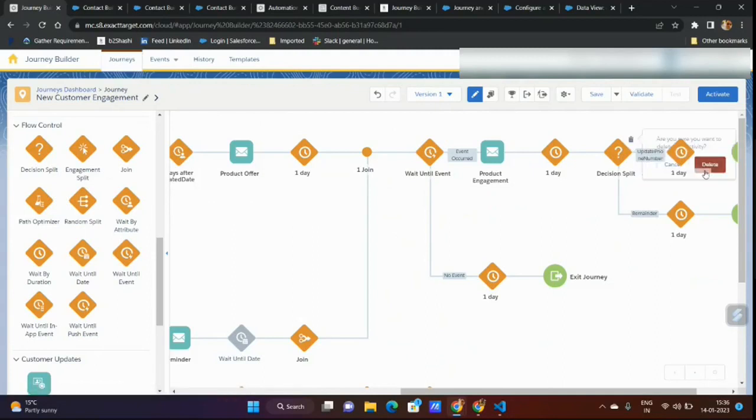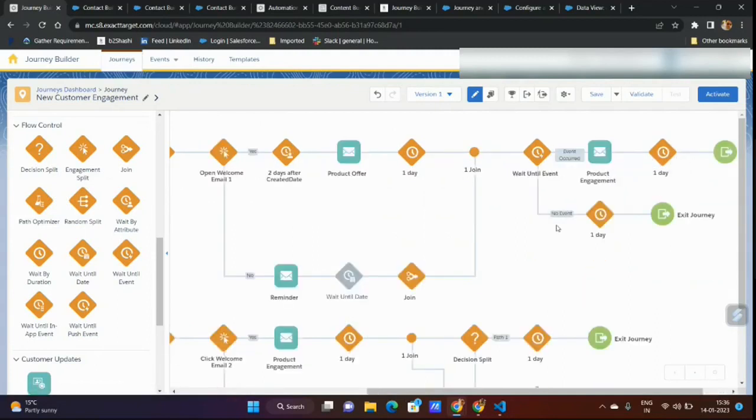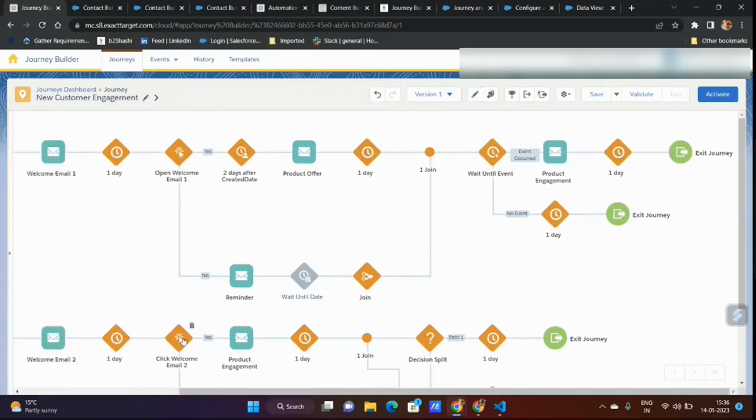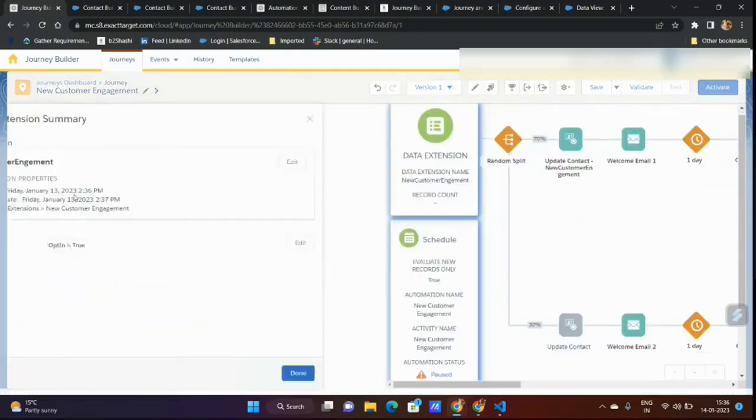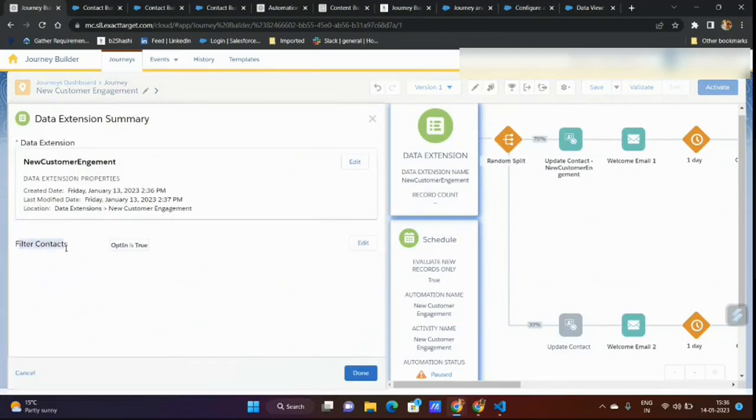So what I'm saying is, whenever you are building a journey, first understand the use case in total. Once I understand the use case, then I can understand where I can leverage journey data and contact data. Most of the time, contact data is very useful, like if you want to use exit criteria or goal, right? And I'm not an advocate of having this filter context. It will always slow down the process. Rather, I'll use a query and build this new customer engagement.